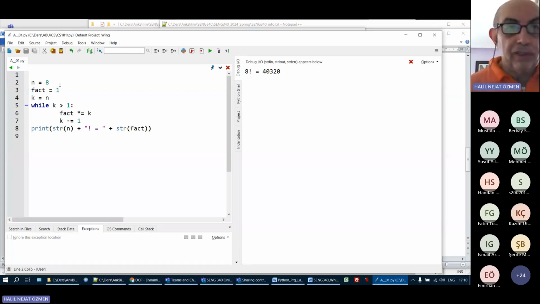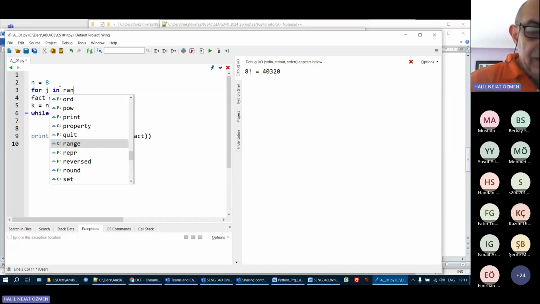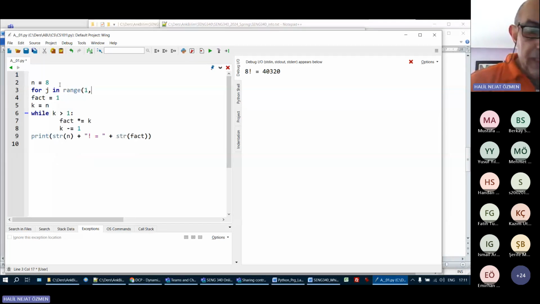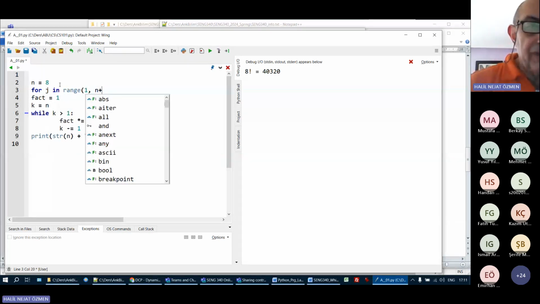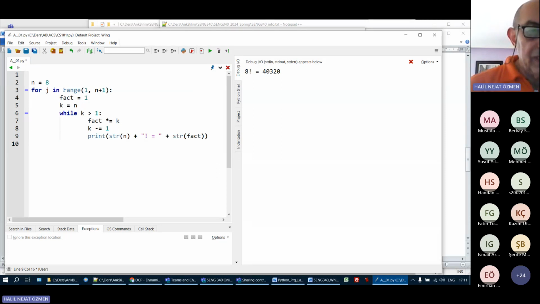So what I'll be doing, I'll just say here a for loop for j in range 1, n plus 1 to get the n value as well. And then here, let's indent all of these. And here the j is this, so this will be j. Okay. Now let's run this program and I will explain the program now.